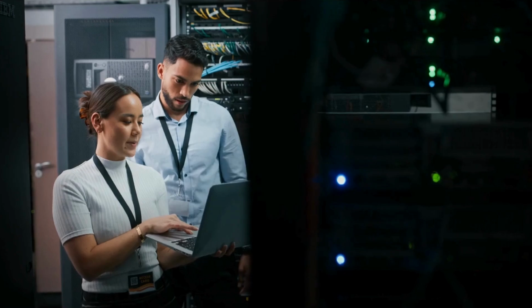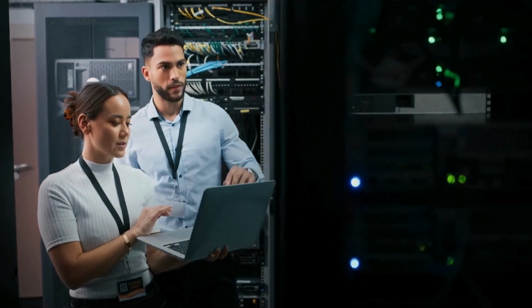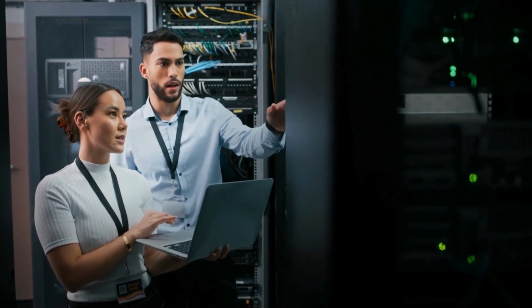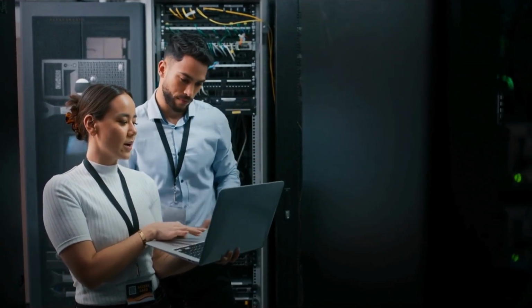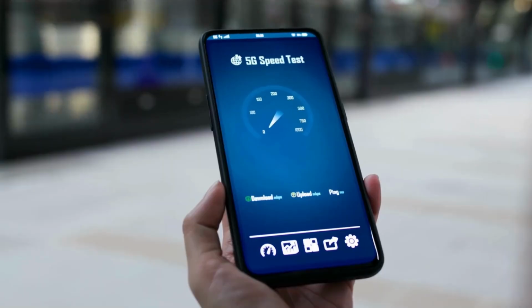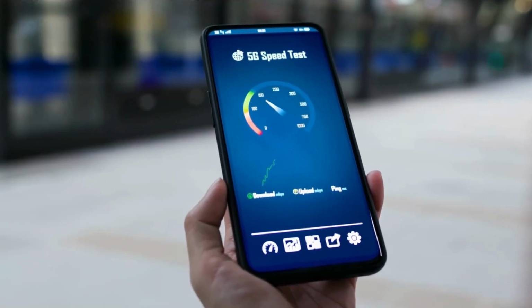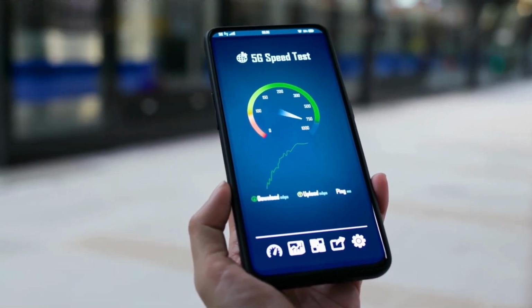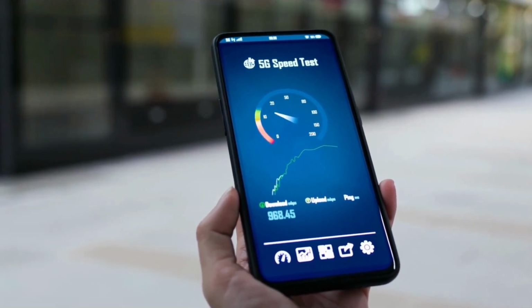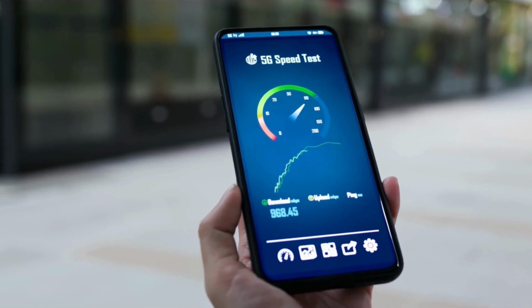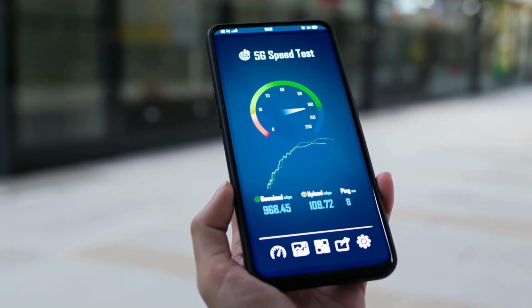Using a CDN is a valuable solution for websites looking to improve speed, reliability, security, and scalability. It's especially beneficial for websites with global audiences, high traffic, or performance demands. By serving content from servers close to users, a CDN ensures fast and reliable web experiences while reducing the load on the origin server.